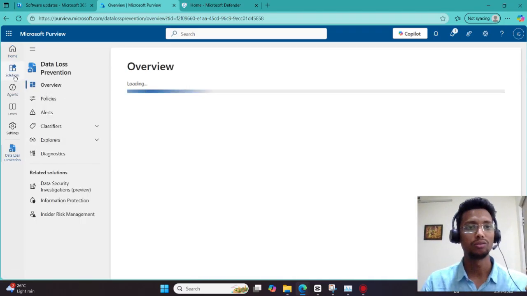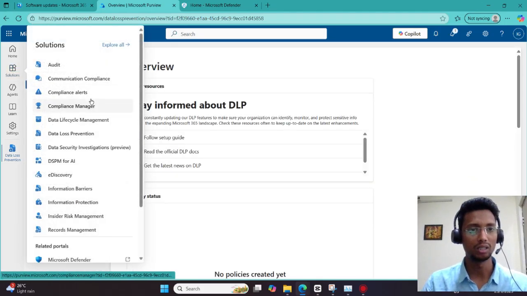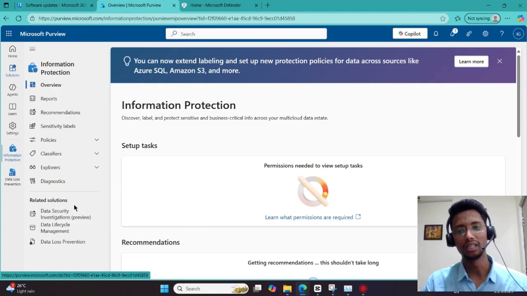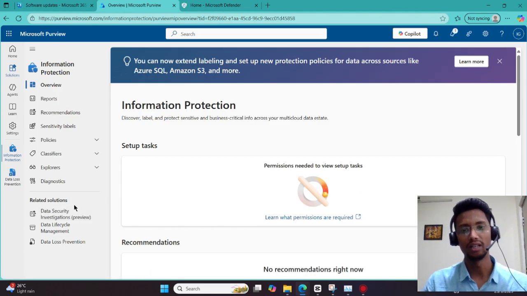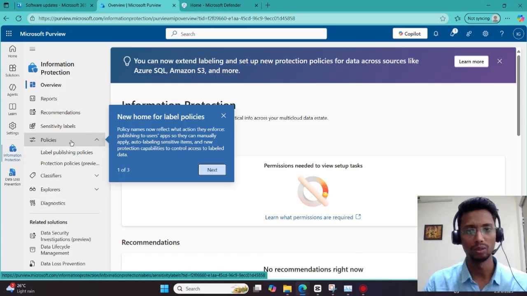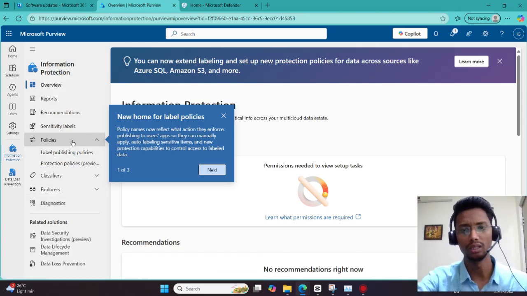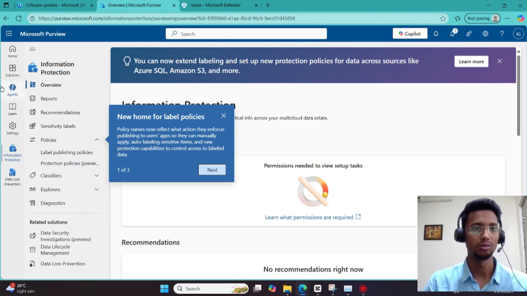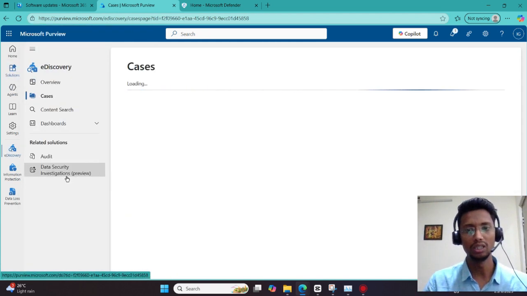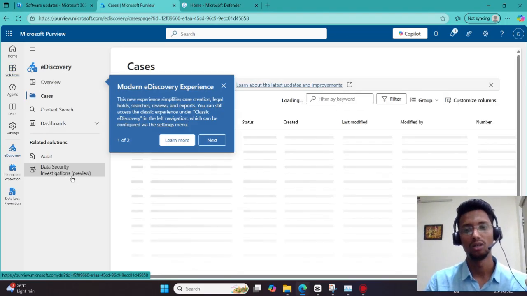So if we talk about information protection, okay. It basically applies a label and encryption to emails, files, and documents to control access, and it also has one very important topic. Actually, it's e-discovery. Okay, so e-discovery helps to search, investigate, and preserve data for legal or compliance needs.